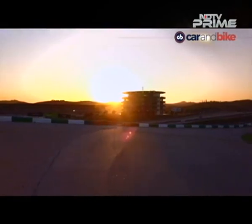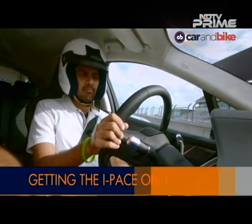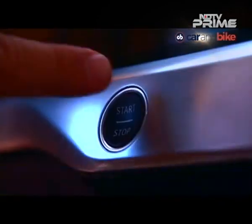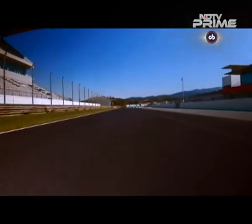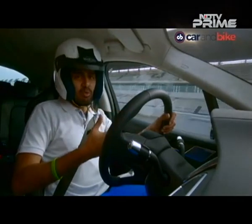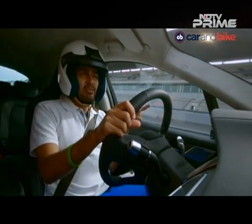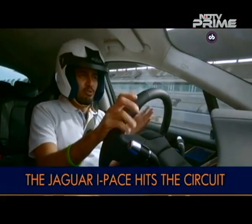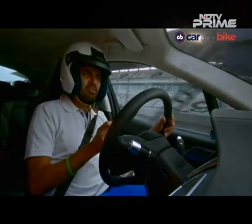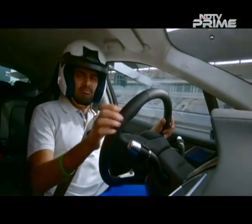The Autodromo do Algarve in Portimao is indeed special, and yes, I'm now switching to the Indus Silver for this bit in the S trim. Now, it's not as if I haven't been out on a track in an SUV before. Sure, we've done that on a lot of performance SUVs, but the last time I was here at this circuit was with the M3 and the M4, so of course it's a very different experience today. But you know what, it's not just the body style that's different, it's also the fact that this car is all electric, which makes it such a different animal.